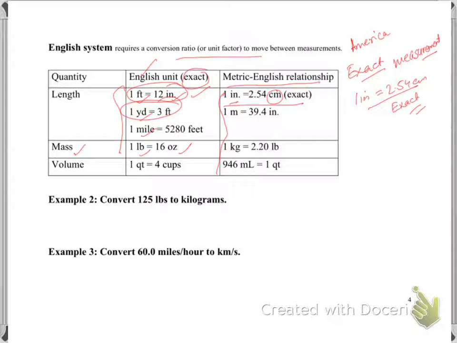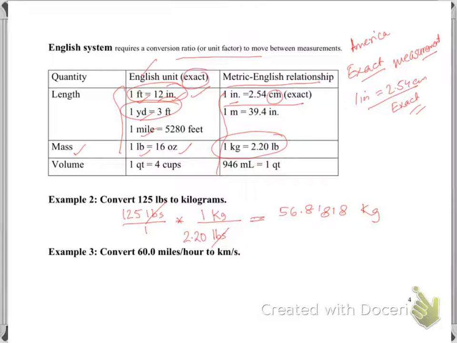Now look at this question. Convert 125 pounds to kilograms. So remember what I said before, write down the number that is given to you in the question first, draw the line, put 1, and then you put the same unit down here, pounds, and then you have to convert it into kilograms. And I'm given the relation here. My kilogram is going to go on the top. 1 kilogram equals 2.20 pounds. Pounds and pounds cancel out. Let me get my calculator. And 125 divided by 2.20 is, in the calculator it is showing 56.81818.